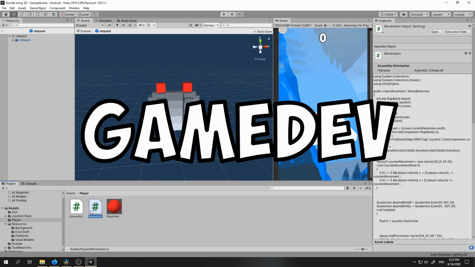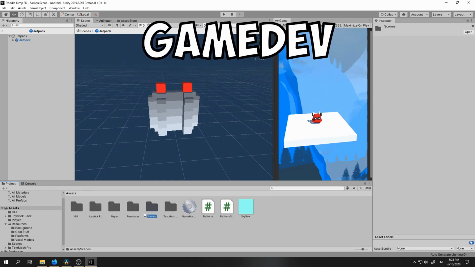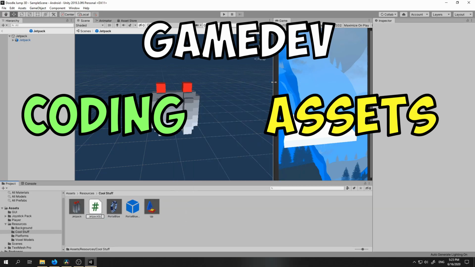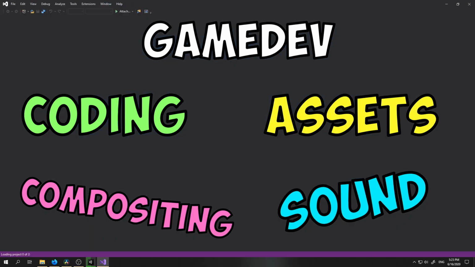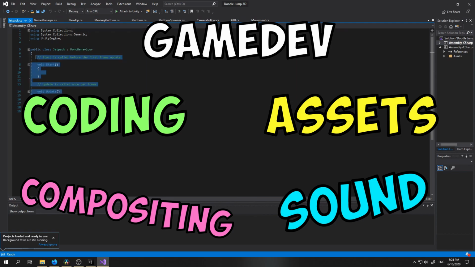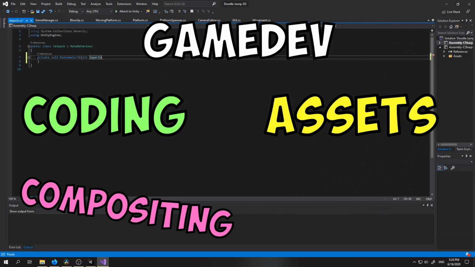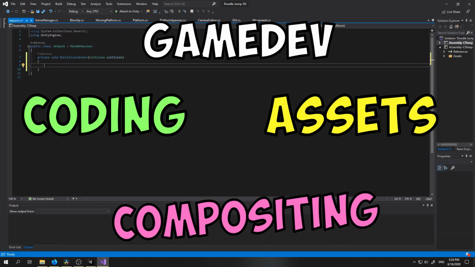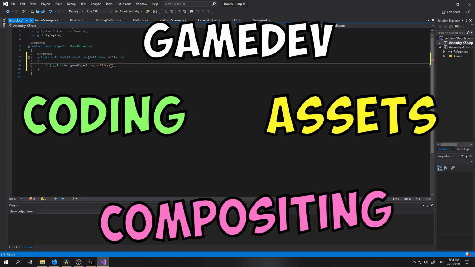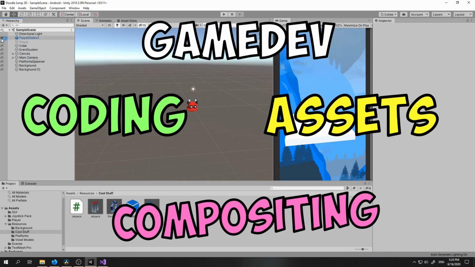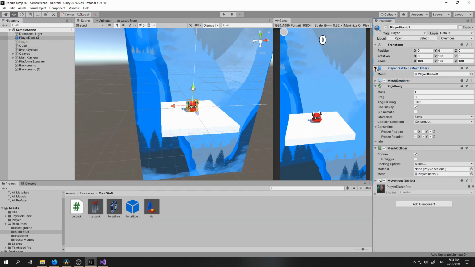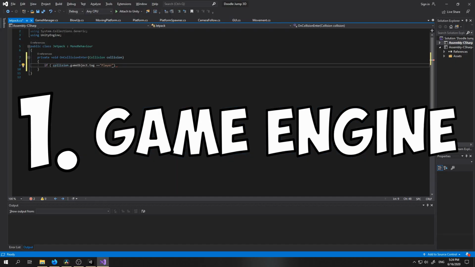Okay, so game dev can be divided into four main parts, which are coding, 3D or 2D modeling, compositing, and sound effects. However, sounds are something that you'll need to work with later on, so let's skip them for now. And actually you can start your journey with any of the three things. However, if you're aiming to be an independent game developer, you'll need to learn everything. So let's start with the third thing, which is choosing your game engine.